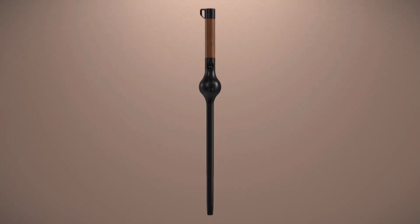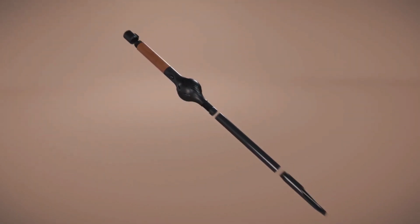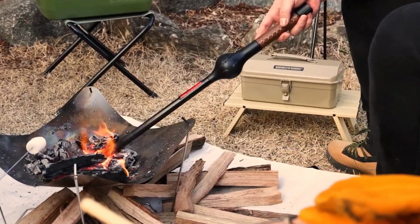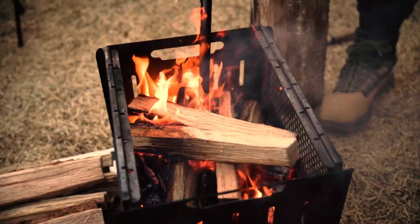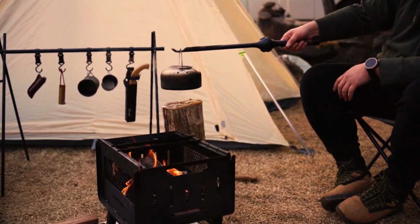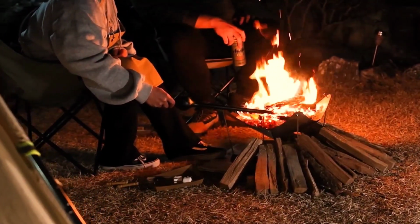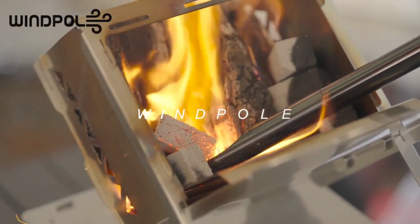Now, let's discuss this multifunctional blower that can be utilized for various tasks, such as igniting a fire or maintaining heat in your grill. It even includes a steel attachment, which is useful for rotating firewood. With a lightweight design of 251 grams, it's easy to operate using just one hand. The blower's 58-centimeter length makes it ideal for larger grills and campfires. To operate, you'll need 2 AA batteries that will last for approximately 2 hours. This blower is available for purchase at just $65.